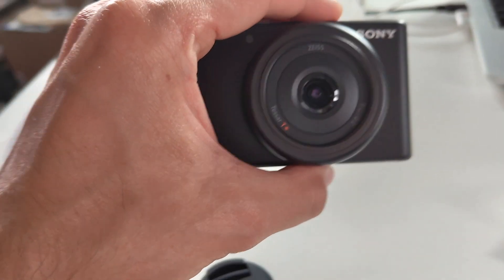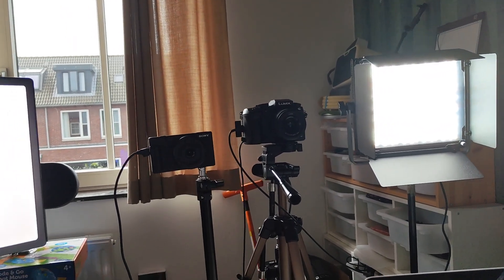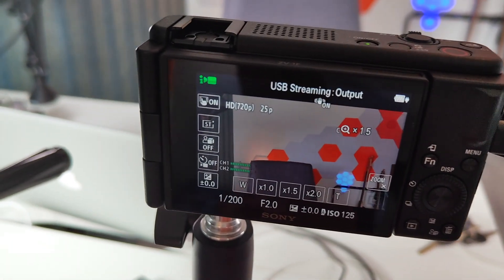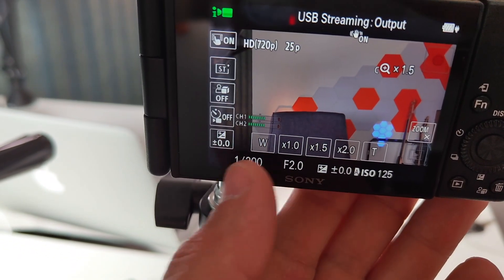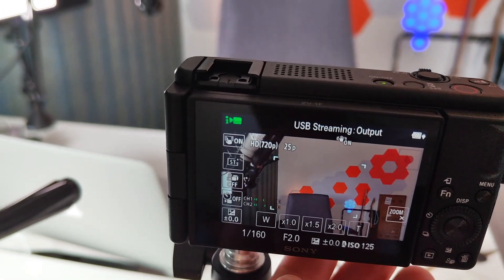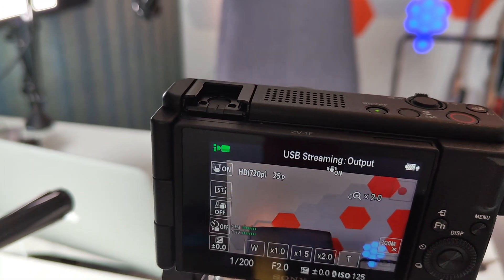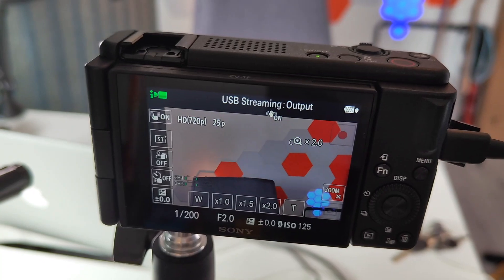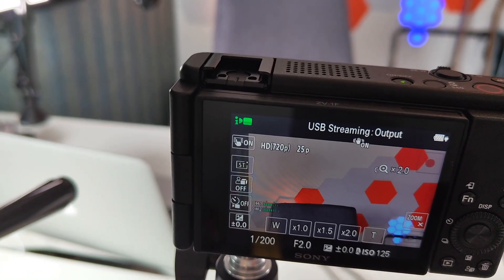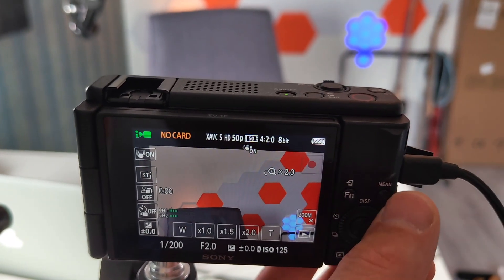Let's look at the quality compared to the Lumix. I have them set up here next to my DSLR camera. Let's change a few settings — you have a cool touchscreen where you can change all of your settings right from here. You can make the shot a little wider or a little narrower, so this looks more like the settings I have on the DSLR — a better comparison. You can see the DSLR screen and the Sony side by side.